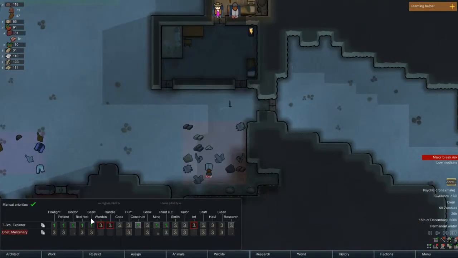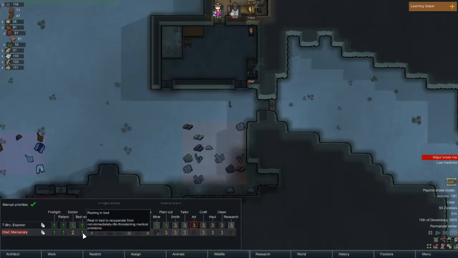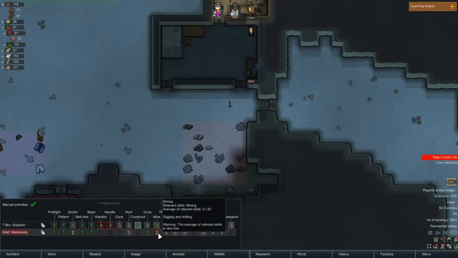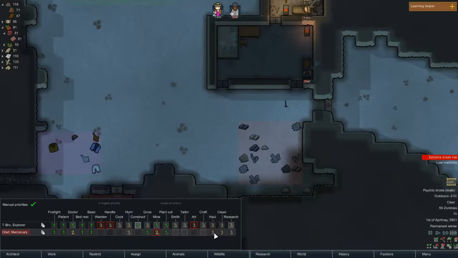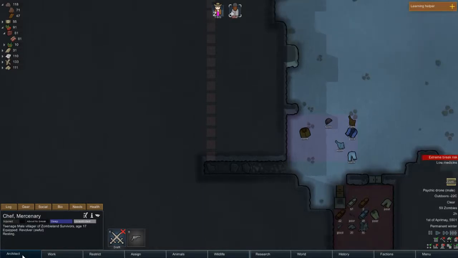Okay, so Chef, what we're gonna do is, you can doctor. Yeah, we almost never said anything. You're gonna be our number one grower. How's that? You're also gonna be a number one miner. And plant cut, we're gonna set you to one, and research is gonna set to three. Now we're gonna just take you off of these because you're bad. For right now, at least.